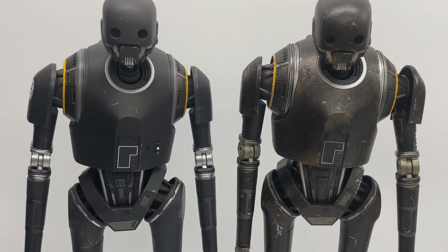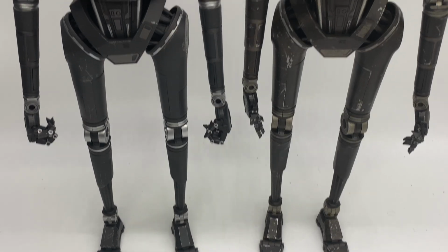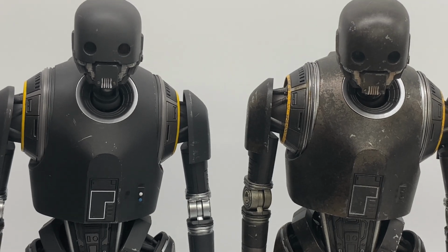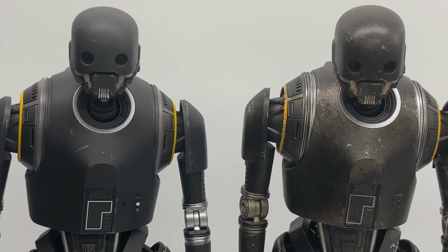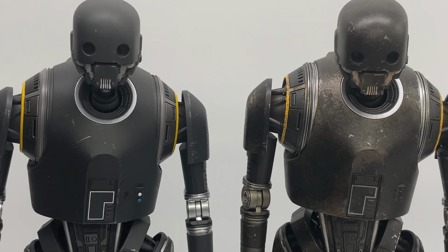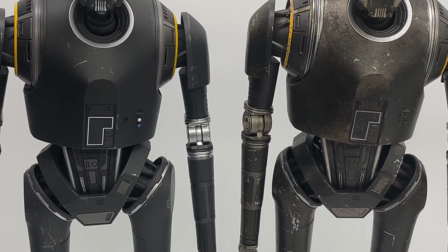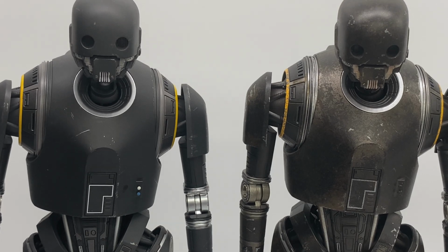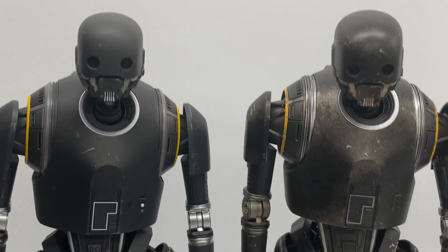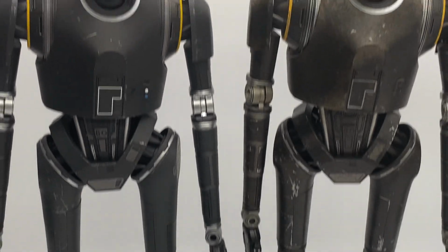Because yeah, look at that. That is just an insane difference in paint applications, and I think it really comes off in the head and the chest there, just because K2 is so pristine. As I said, it is a really dark, quite hard to see paint application, but I'm hoping that with the 4K it's really coming out just how well they've weathered him.